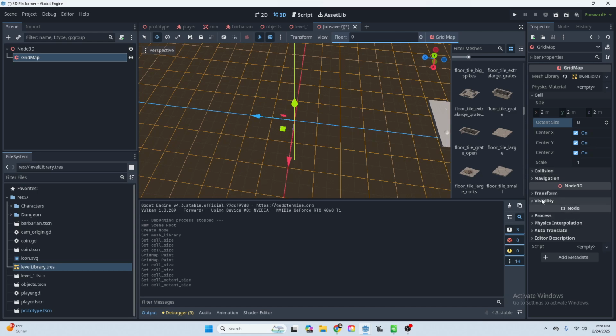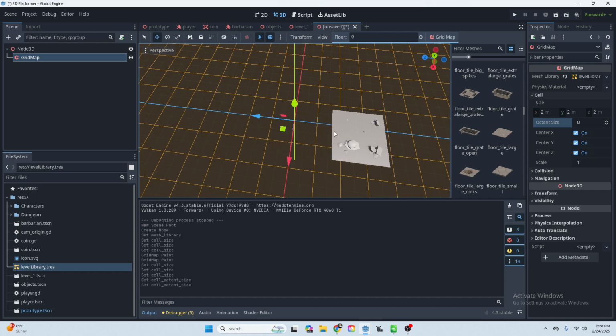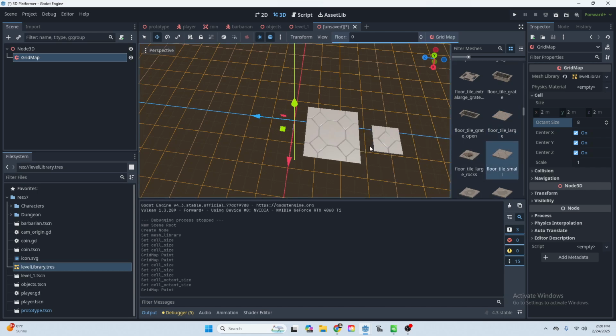I know there's a way to offset these. Actually, now that I'm thinking about it, we have to go into Blender and offset these differently. So we're not going to worry about it. We're going to keep the limitations here. What this may cause, however, is whenever we have a large floor tile and a small one together, notice how they don't really click together properly. That could cause an issue. So I would just decide, are you going to stick with large floor tiles or small floor tiles, and then just keep one. I'm gonna go with large.